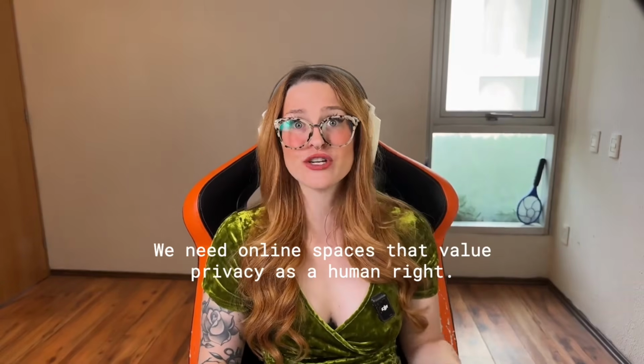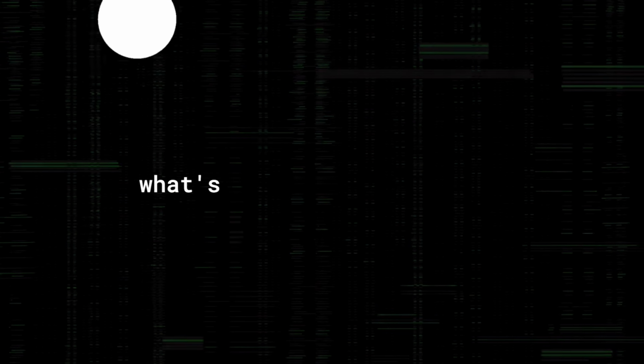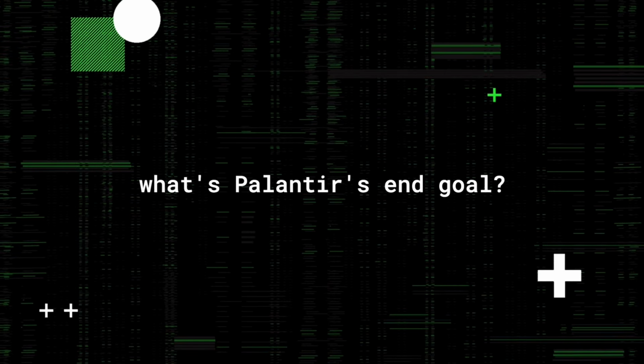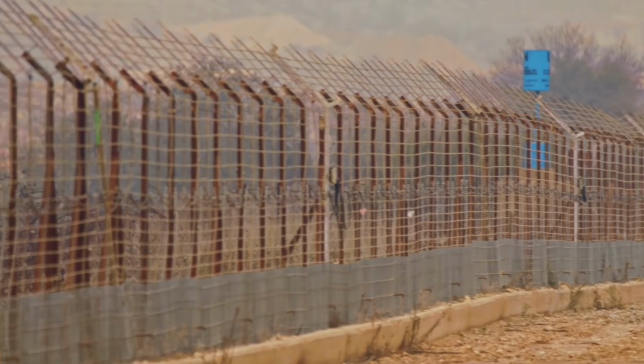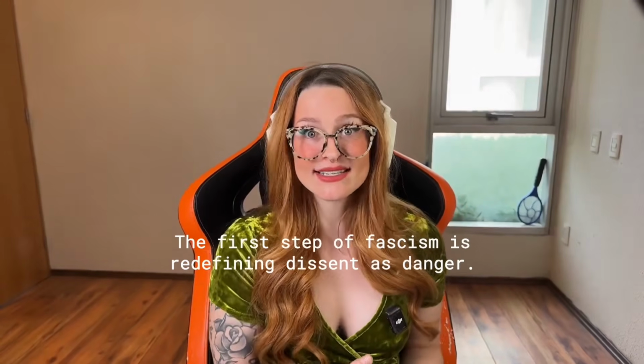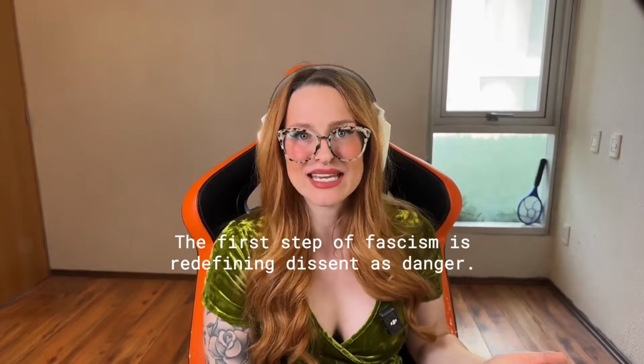Sanctuary cities protect the vulnerable, but we need that same mentality for our online lives. That means places that refuse to hand over data and treat our privacy as sacred. Because here's the real nightmare scenario endgame. Palantir's master registry becomes the digital spine of a fascist state, where algorithms decide who gets to live freely with due process and who gets disappeared without it. Where there's no more human oversight, it's just quiet classification, automated exclusion, and unaccountable control. Where resistance itself is labeled as a threat before it even begins.